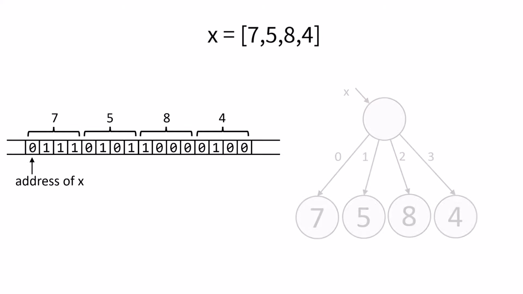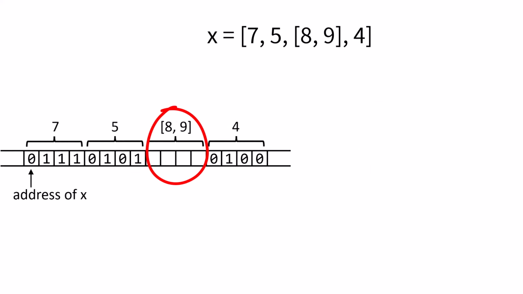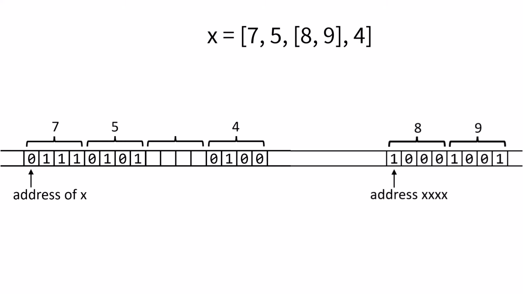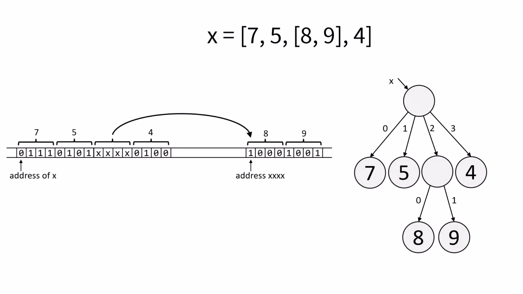Okay, so one more example. Say we want to store an array inside of an array, like this. It doesn't really make sense to put the array right here, because theoretically it can grow and shrink and bump into the other elements. So instead of doing that, it's going to store the array all the way out here, and then it's going to store the memory address that it should go to find that array. As programmers, we don't care about any of this address stuff. We only care that we can go to the x, and then we can step to the 2, which is this array, and then we can step to the 0 or the 1.